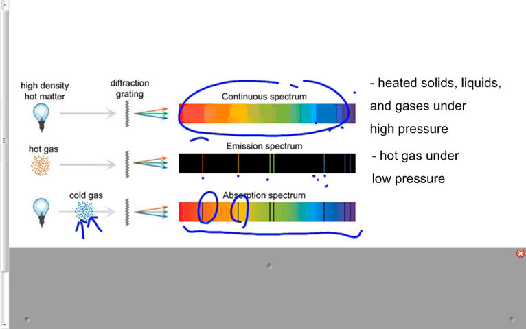The final thing we looked at yesterday was the idea that we can identify elements based on the spectra, the emission spectrum or the absorption spectrum. We know that this is very unique. I don't know what element this is, but I know it's unique to a specific element. We know that since this is the exact opposite, it's got to be the same element, same transitions except in reverse taking place.